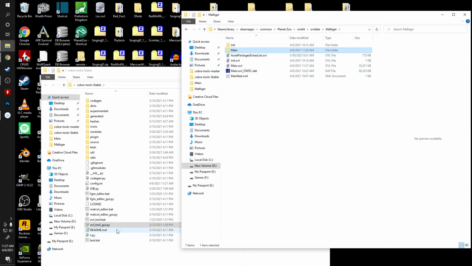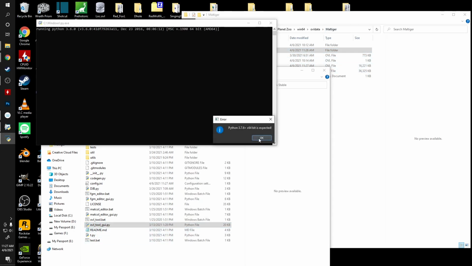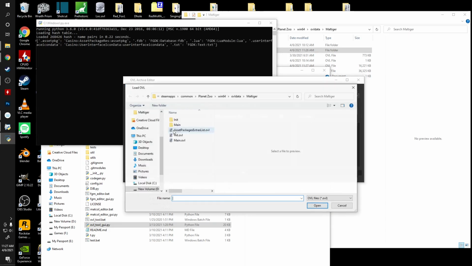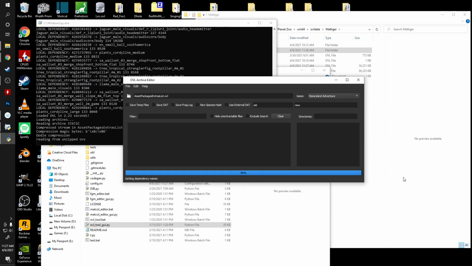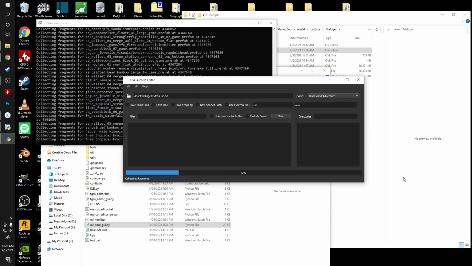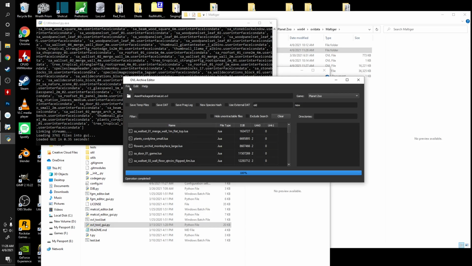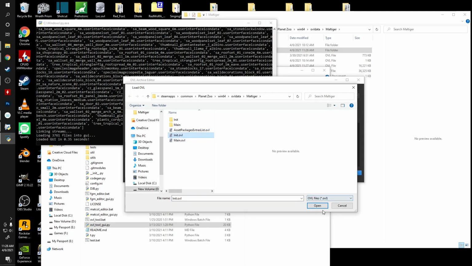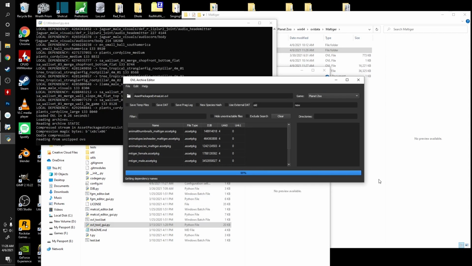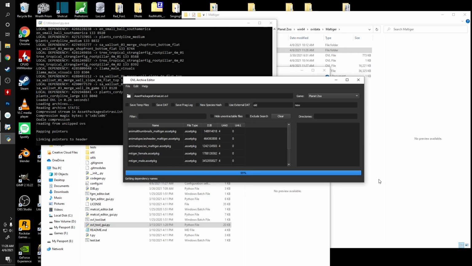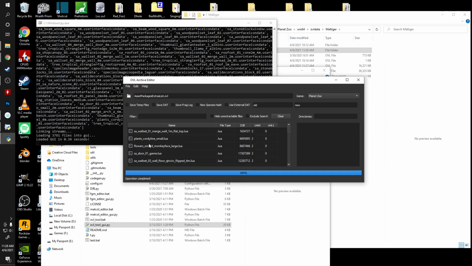Next up, we're going to do the asset packages. So we're going to reopen our tool. We're going to open asset packages. This one is a big one, so it takes a minute. Okay, we're going to open our init. We're going to open our asset packages. Now the asset packages is another one that can't have anything deleted out of it, but it's got a ton of stuff that we have to get rid of, so we have to hash it.